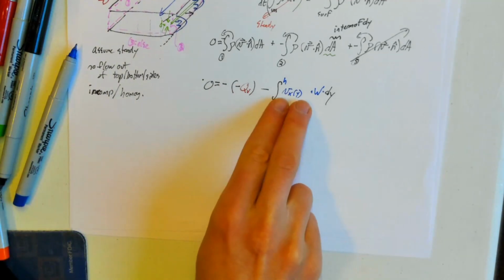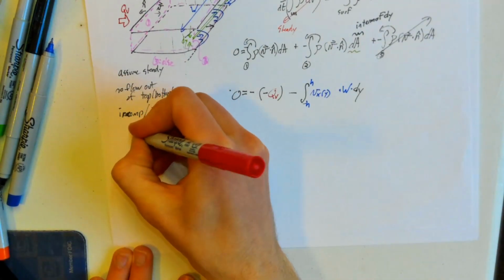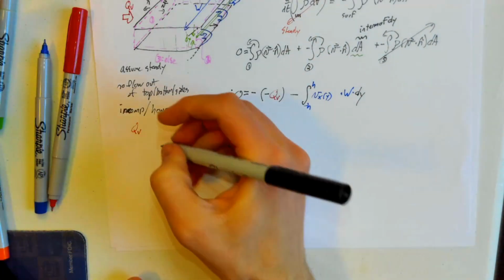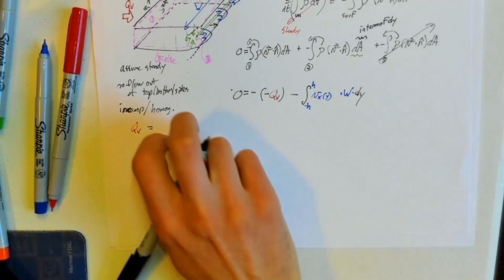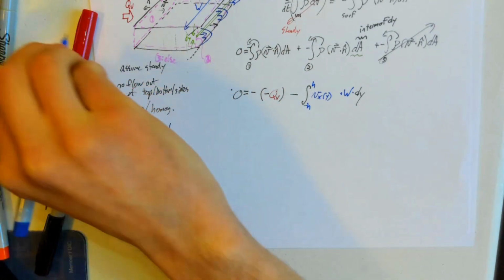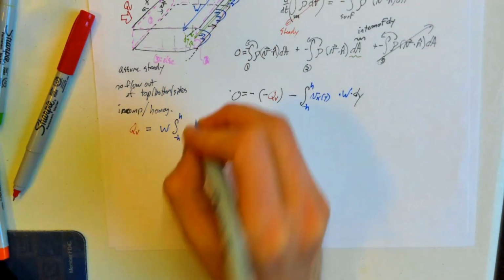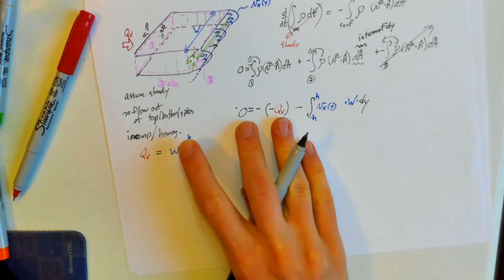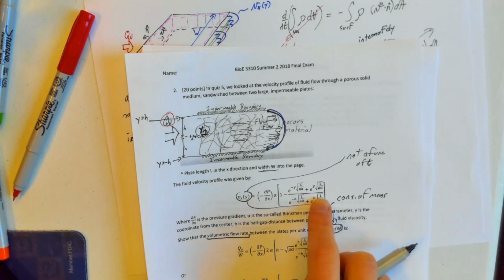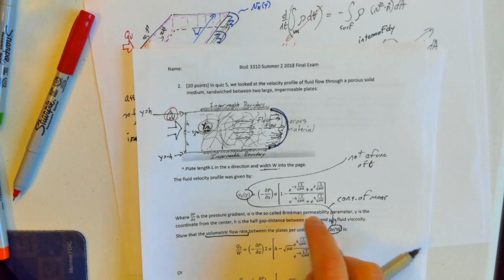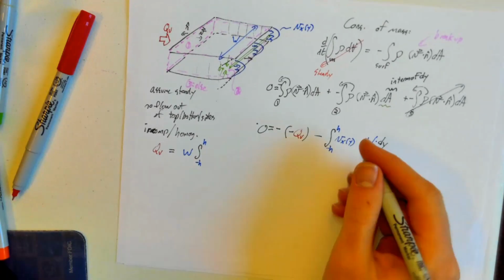So we can bring this to the other side and flip them around. Our volumetric flow rate is as follows. We can pull w out of the integral, so we have w times the integral from minus h to h of Vy. We can put in this Vy expression right here. There are a lot of constants in this equation, and it's going to be a little cumbersome, but a lot of these constants we can treat as knowns or givens.